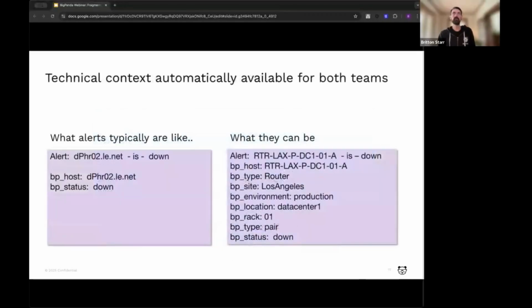All right. So what we have now is technical context that is helping both teams. Even a bleary-eyed network on-call person, and I've been that person at 1 a.m., can read this. It meets our network team's need. But it also helps the operations staff understand because that standard schema can be referenced and understood more easily. And very importantly, it allows us to unlock the potential of the BigPanda platform and the hidden power of your alerts.